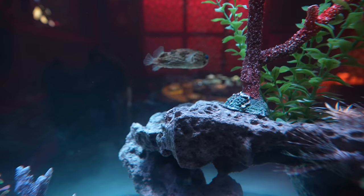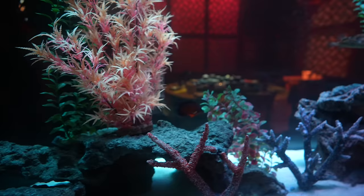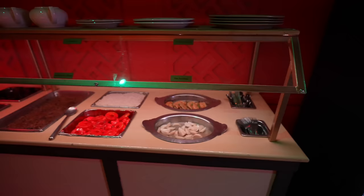It's funny, usually whenever you go to an escape room, you're kind of stressing to get through and solve the puzzle. I don't want to leave this room, it's so peaceful, but we got to get moving on. I just want to hang out with the pufferfish. Right? Yeah. So I think around this corner, I'm seeing a table. That's where we need to go. And here's the buffet.